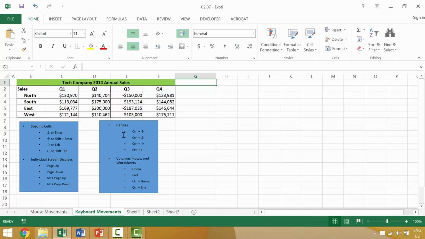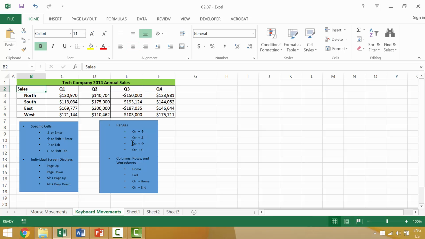Now, you can also move between your ranges. So say that we have this range here, right? So technically it's the range of B1 through this cell, which is F6, so B1 through F6. If you want to go to the rightmost portion of your range, you can of course click with your mouse. If you wanted to go back, you could click, or you can use a combination of, let's say, Control right arrow. So pressing Control right arrow will move you to the right portion.